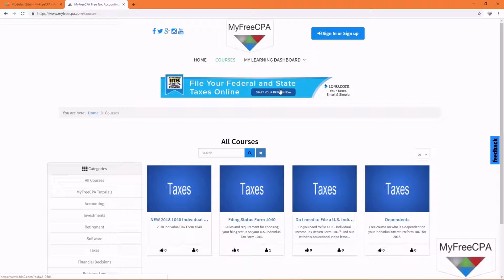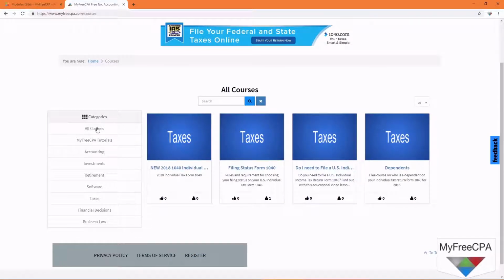Next, let's go over what the site will look like if you do not sign up. Okay? On the side, we're going to have categories. You can search by categories, right? So if I click on, well, there's only taxes here for right now, but if I was to click on investments or accounting, they would be all stuff only dealing with accounting. And they're all going to be labeled. So all the taxes stuff will be labeled taxes. All the accounting stuff will be accounting. You'll be able to tell by color.